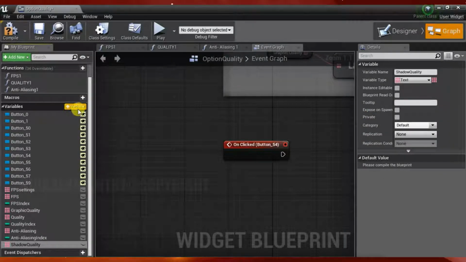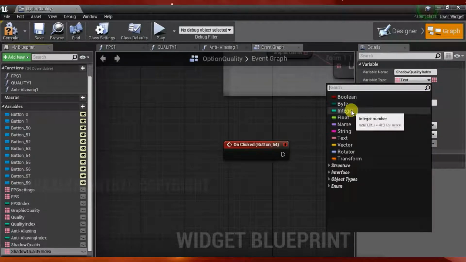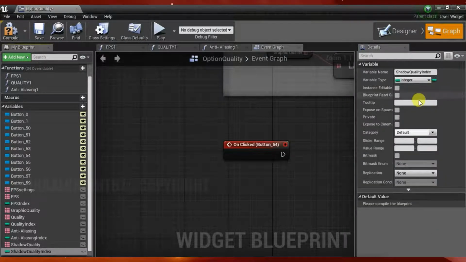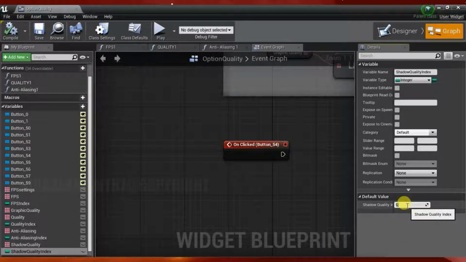Now we'll be making another variable called shadow quality index. Make this an integer and a single variable. Compile and save. Now this shadow quality index should be represented as an index of 2.